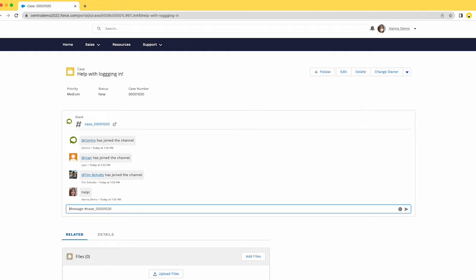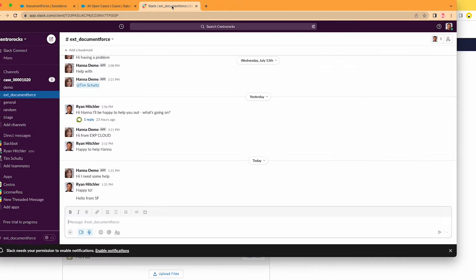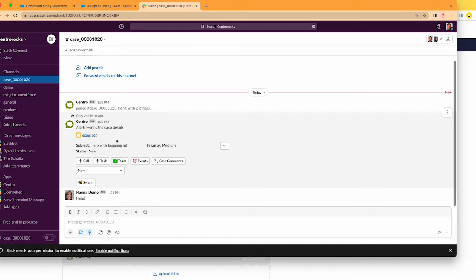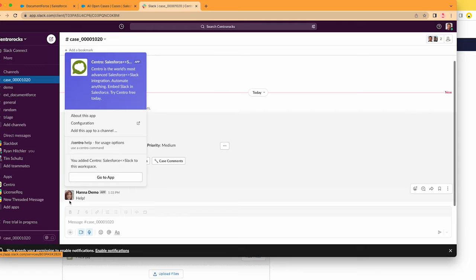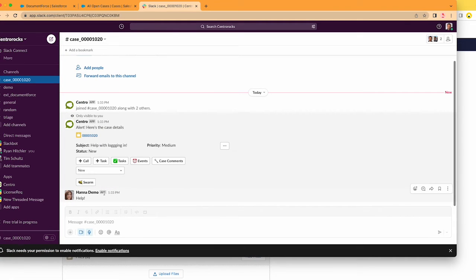Now, what's nice about this implementation is Hannah does not have to have a Slack license in order to send that message. We are proxying her profile in as the Centro app. And so to make that point clear, if we come to the Slack channel, it says Hannah Demo. We've inserted her Experience Cloud profile picture and name, but you can see here it says app. So this is really just overriding our Centro bot app with this person's credentials. So Hannah does not need to have a Slack license in order to start interacting with the team.